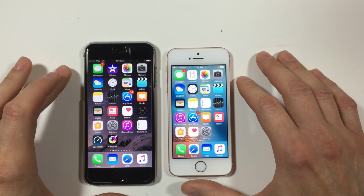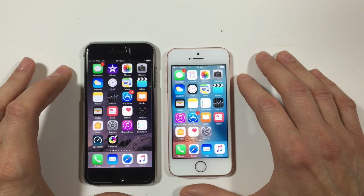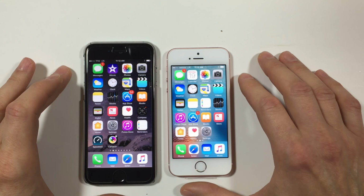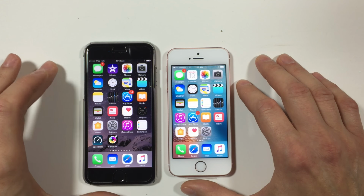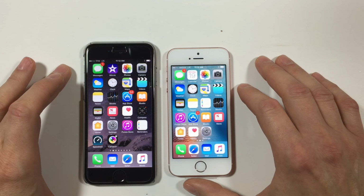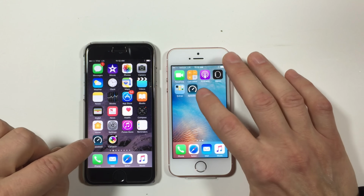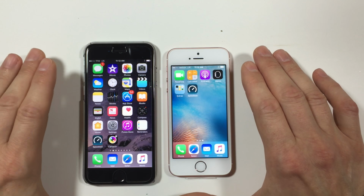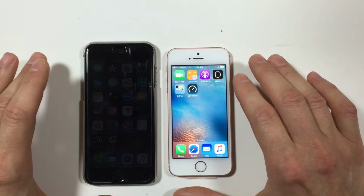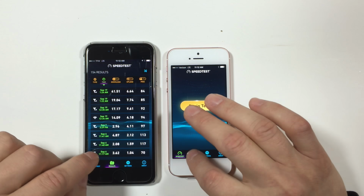Then after checking to make sure that your MMS is working correctly, you want to make sure that your cellular data is working and get an idea of how fast your cellular data speeds are, so that when you compare them again after running the test, you can tell whether or not there seems to be a problem with the update. So I did both of these things on these phones. I didn't have any problems with MMS. That was working after the update, so there was no issue with cellular data or MMS APNs or anything like that.